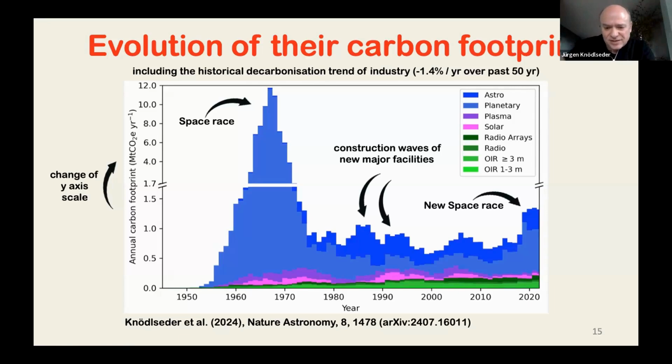What you also see then is quite some noise here, fluctuations in this graph. And that's because what weighs in is basically the building of big, huge facilities like the Hubble Space Telescope, the Gamma Ray Observatory. And when you build these big telescopes, they really show up as individual peaks in this curve. What is worrisome is that there seems to be now an even bigger peak in more recent years, the last decade or so. And when you look in detail, you find out that behind that is a new space race, a lot of new missions to the moon coming up, but also to other planets like Mars in particular.